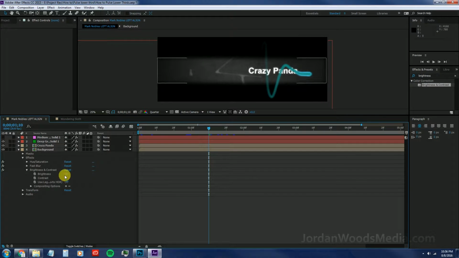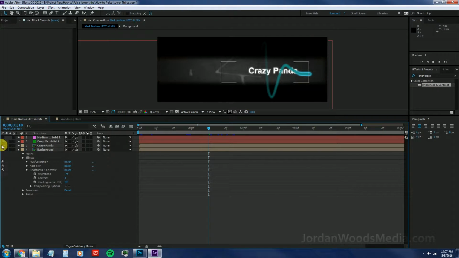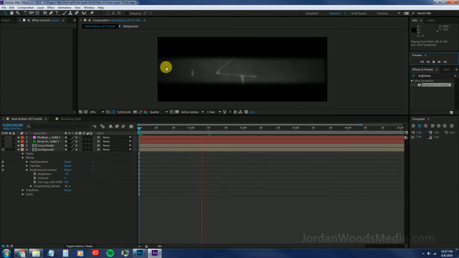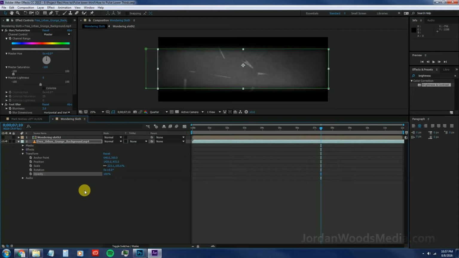Now I'm going to show you a cool little way to get this little flickering effect. I think I did it on here. Yeah, I did. You see how it kind of flickers right there? What we're going to do, we're going to go back over to Wandering Sloth, and we're going to go to Transform and Opacity. We're going to delve into the wonderful world of expressions, to borrow the expression. I was going to think of something clever and forgot what we were doing, so I'm glad I remembered.